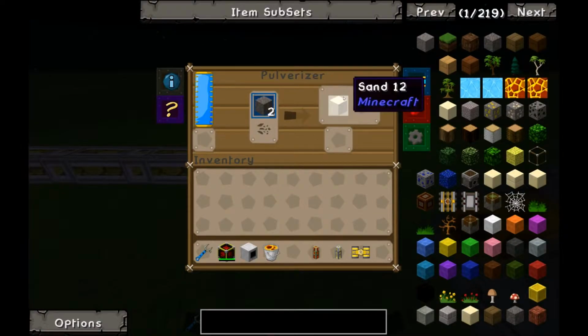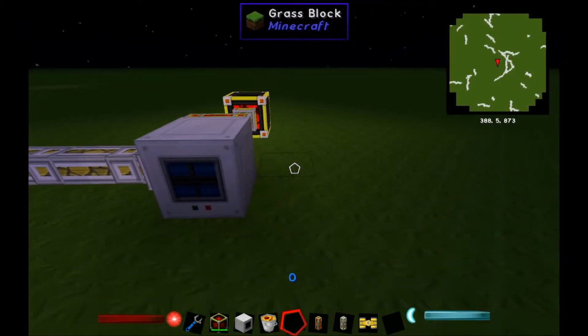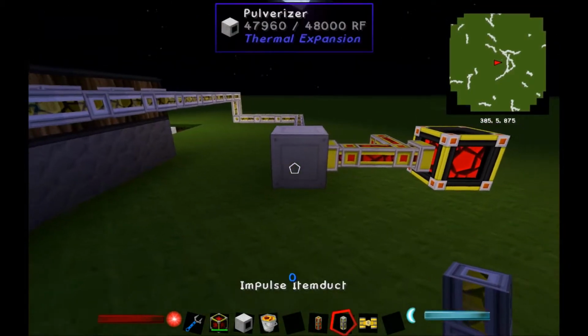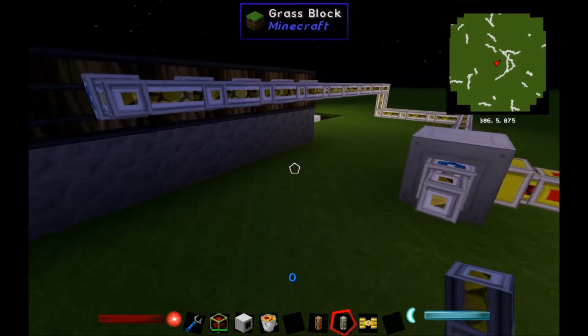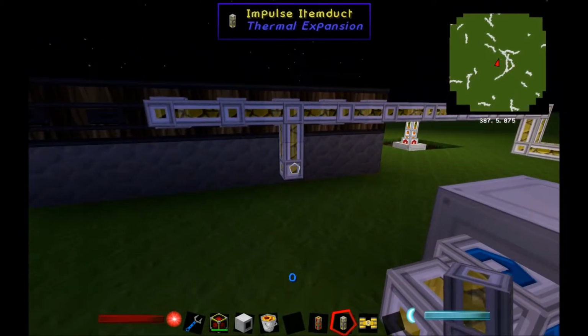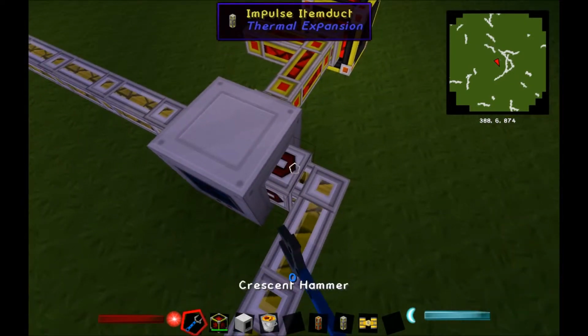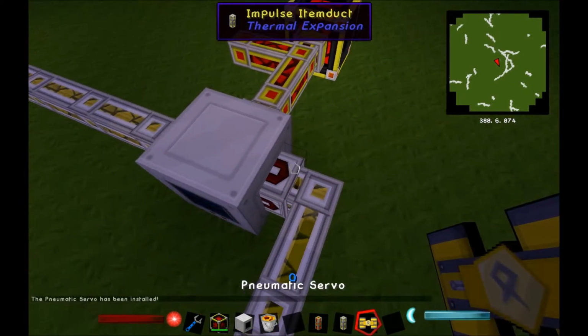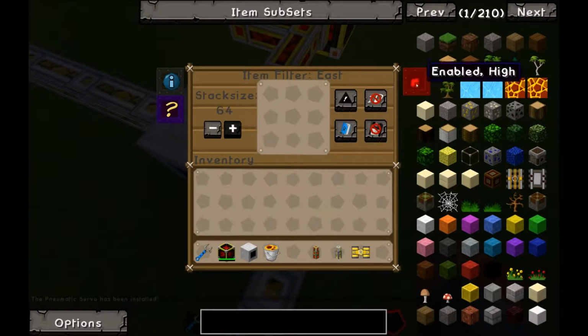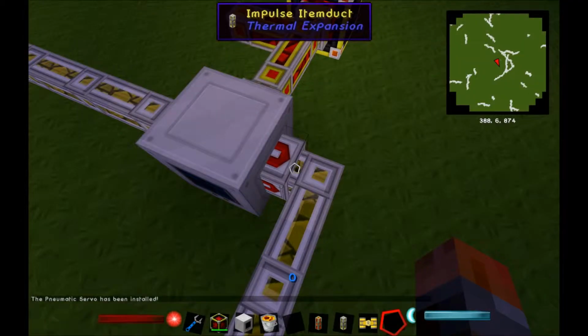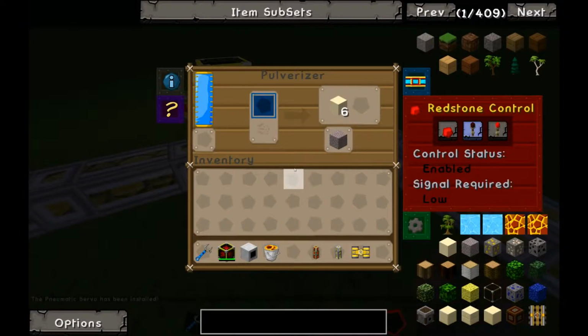See, cobblestone coming in, sand being generated. And let's pull this out the other side. See, there's the gravel.